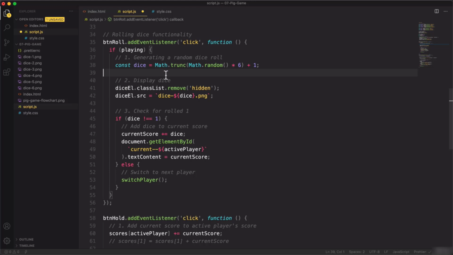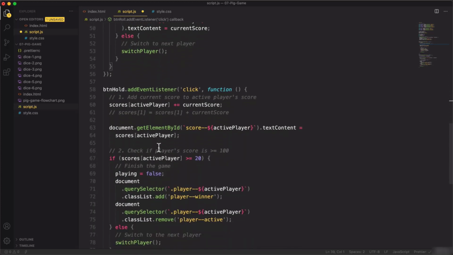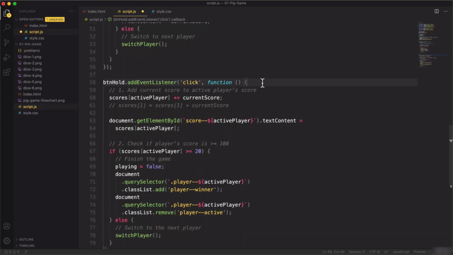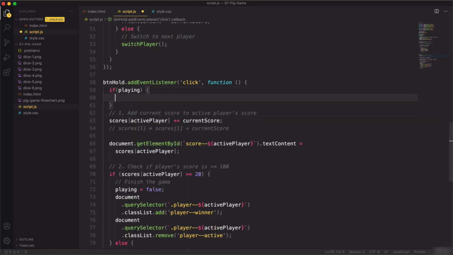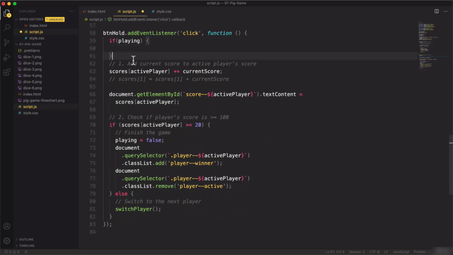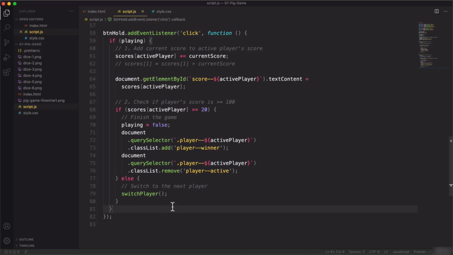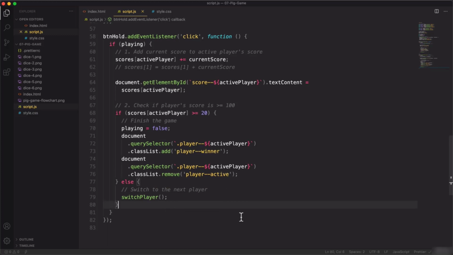And so that's the beauty and the goal of having this playing variable. And now let's simply do the same for this other button. Okay, so if playing, then do all of this. And again, I'm deleting it from here and simply writing it down here. Give it a save, and then it will be beautiful and back to normal.